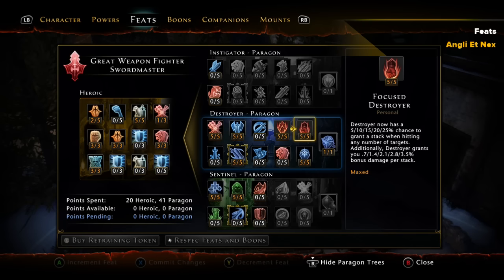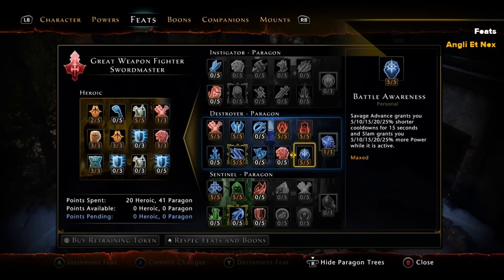Focus Destroyer, you have a 25% chance to gain a stack of Destroyer when you hit any amount of enemies. And on top of that, your Destroyer, you gain 3% more damage per stack. And then here's Battle Awareness.